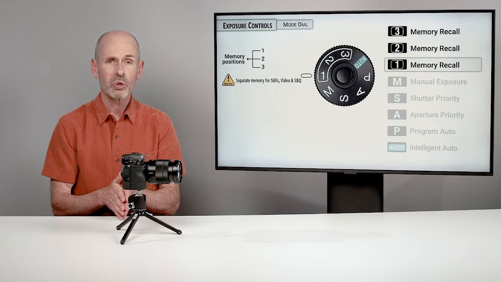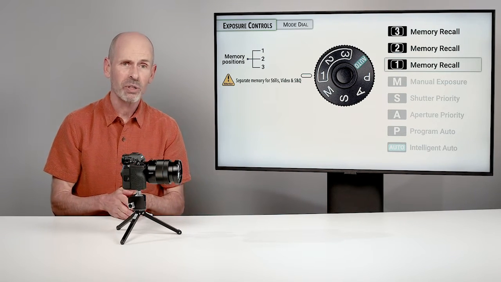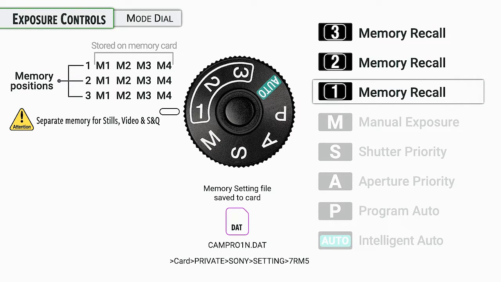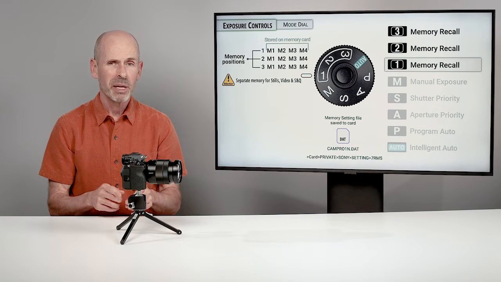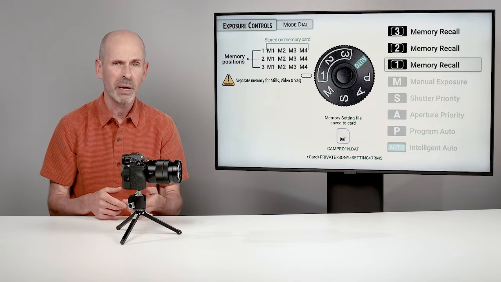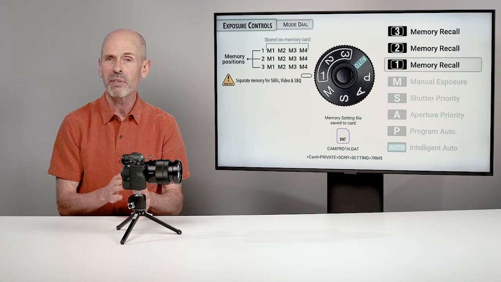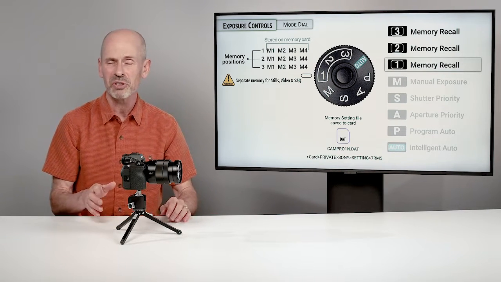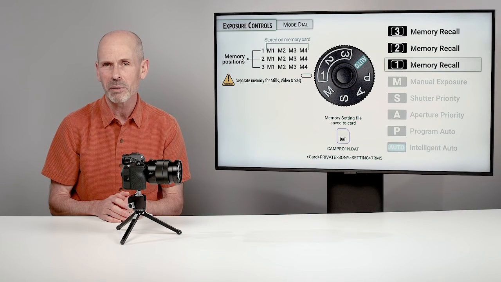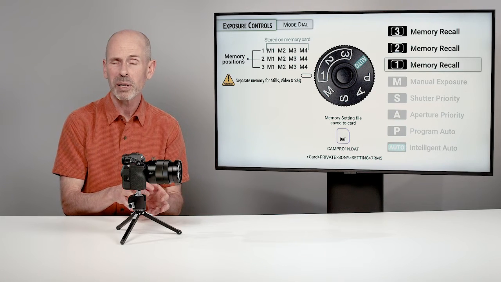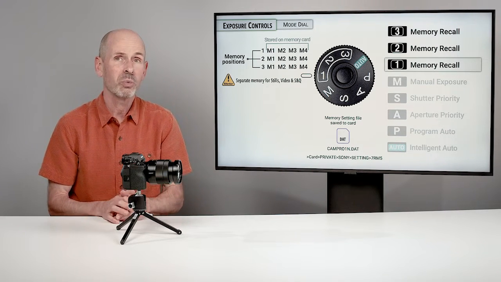Now, there are ones that are stored on the memory card that you can also have. So besides 1, 2, and 3, you can also have M1, M2, M3, and M4, and they're going to be stored on a memory card on a file. Now, this is where you need to be a little bit careful about your file management and card management, because if you're shooting images on a memory card and reformatting that card, well, you're going to be getting rid of this particular file. So sometimes people who use this will have a special memory card, maybe one of their older ones that has a small file size, because this doesn't take up very much memory space. And they'll have a special card that they will load on and have for their special settings. So if you wanted to do that, that is one of your options.